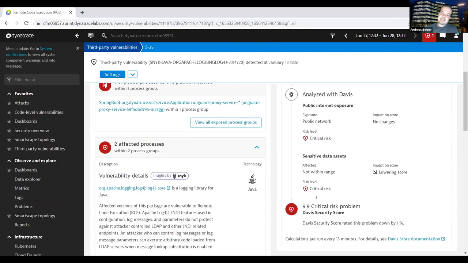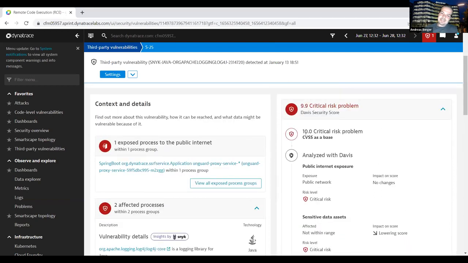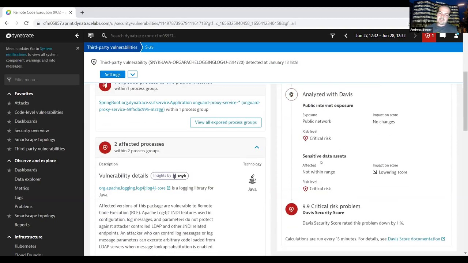So we basically say CVSS as a base is always risk averse. It's always assuming the worst, because CVSS doesn't know where a certain vulnerability appears, so it always needs to assume it's in the worst possible situation. But by contextualizing this information, we can help to prioritize.